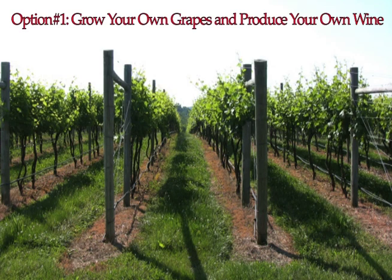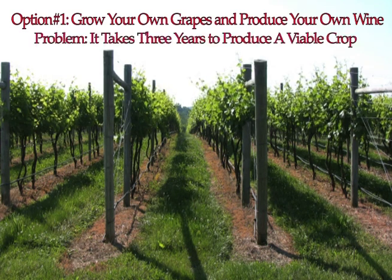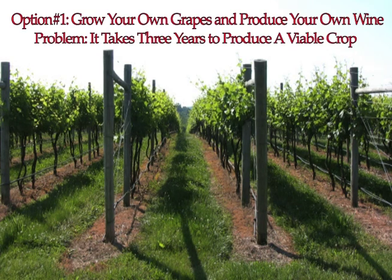There are two approaches to winemaking. The first approach is to grow your own grape stock and to use that stock to produce the juice that will eventually become your vintage wine. In previous videos, I've covered the planting and growing process, and if you start with about 60 pounds of disease-free grapes, you should be able to get 6 gallons of great-tasting wine.